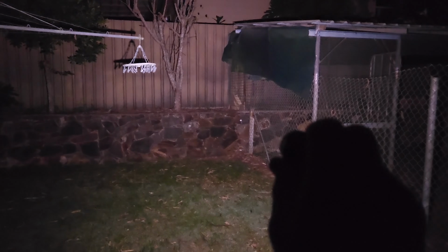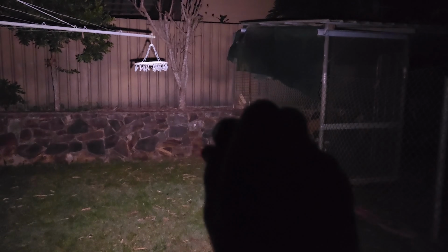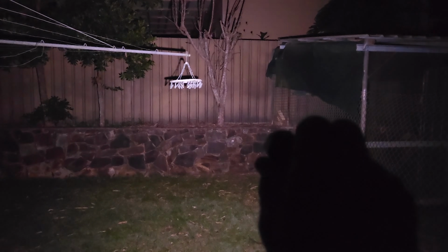And this is turbo. So the spotlight is definitely a lot more focused, as you can see, but flood works just as well when you don't need it to be so focused upon, you know, as a spotlight normally does.